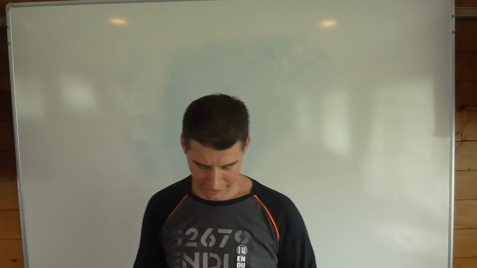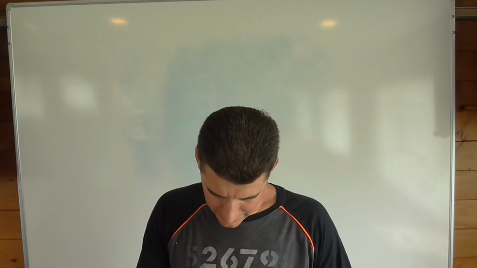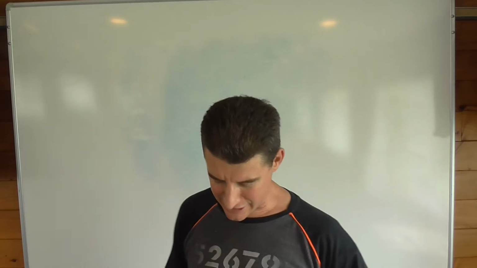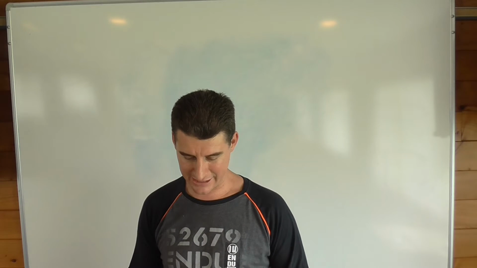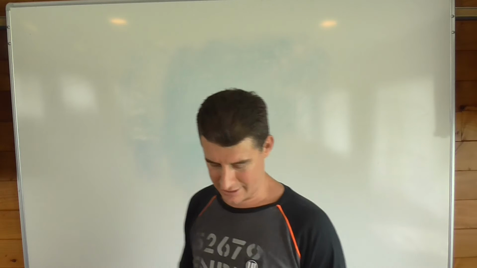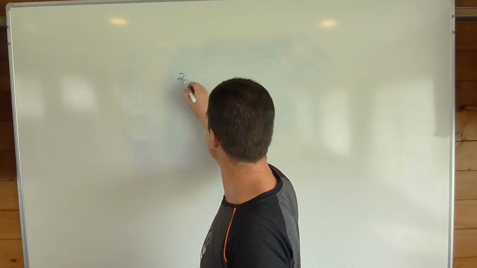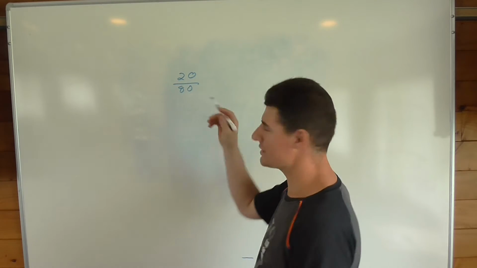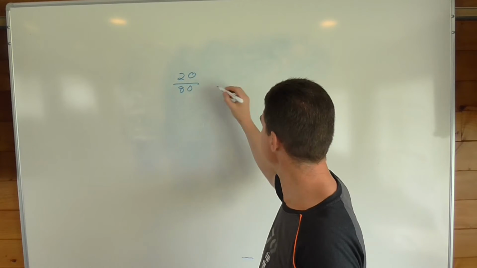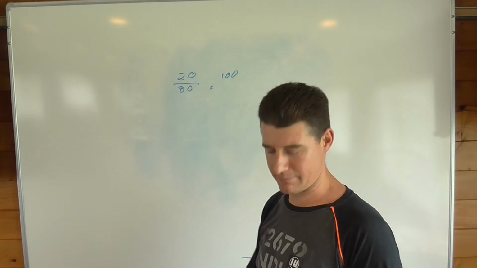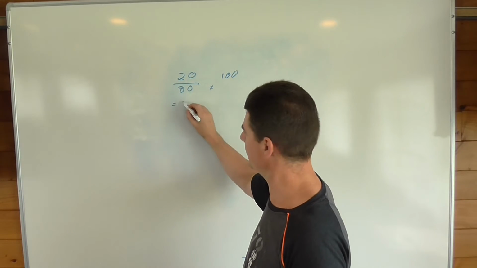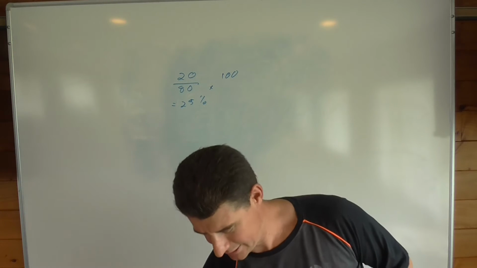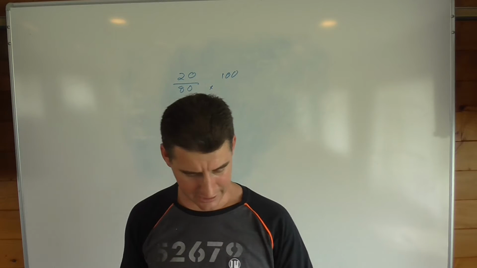Okay, let's look at scenario 2. It says a worker has painted 20 square meters of an 80 square meter wall. What percentage of the wall has been painted? So same story, 20 square meters out of 80 square meters, and then you just do your simple maths again, and that gives you 25%. So a quarter of the wall has been painted. Let's quickly look at scenario 3.